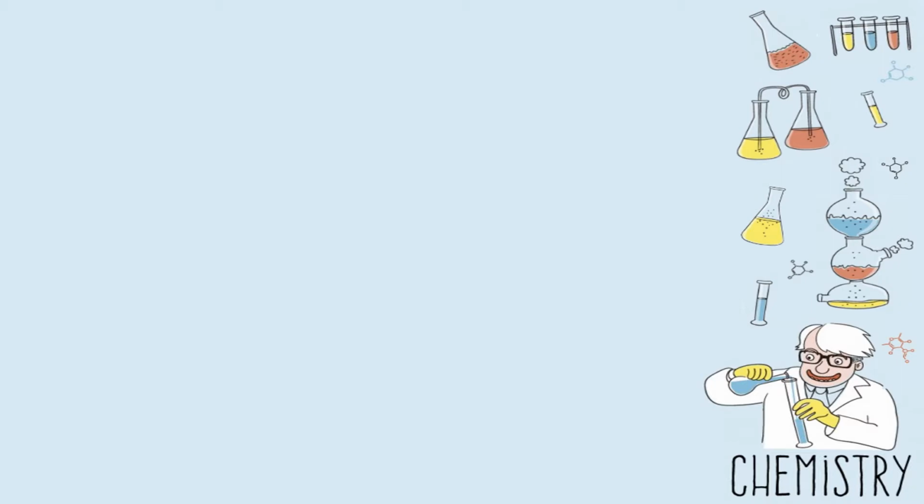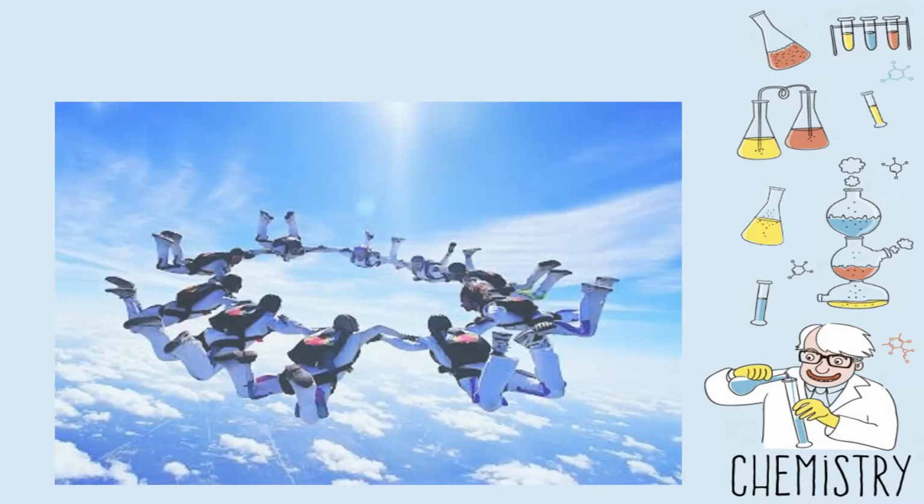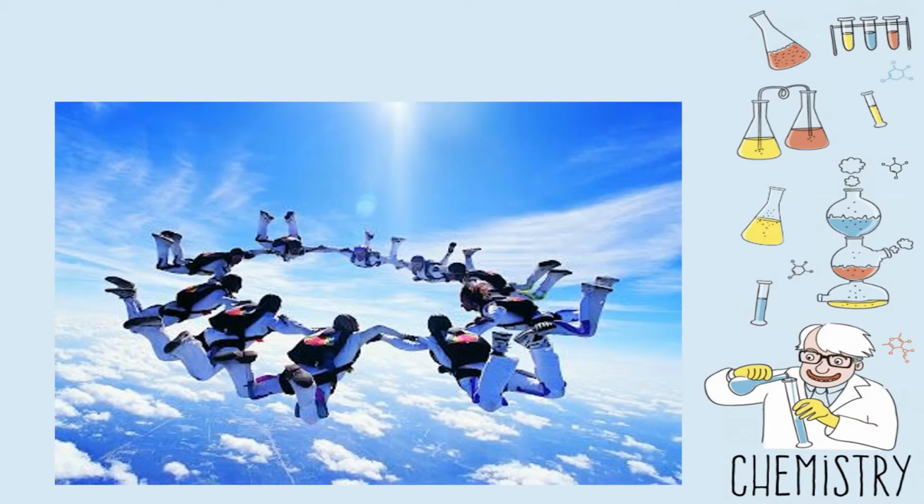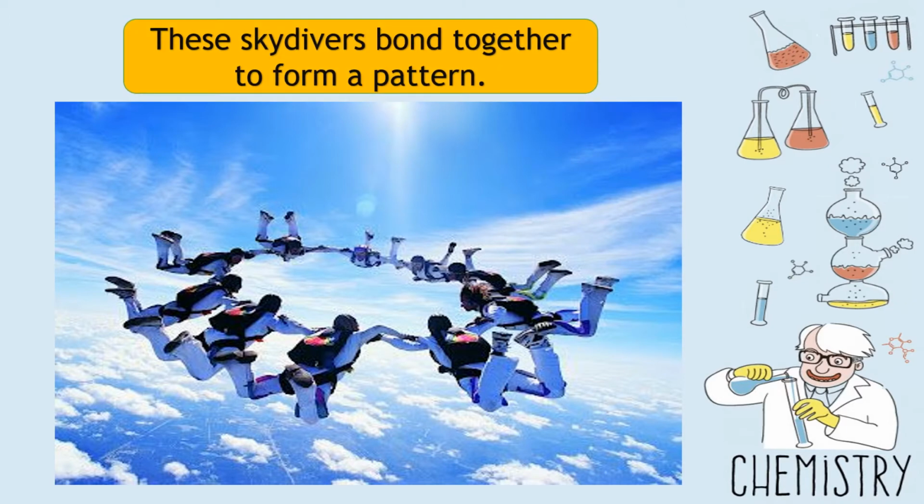Now, before we dive in, I want you to see this picture. What can you say about this figure? Yes, they are skydivers. Now, these skydivers are forming a pattern. Why do you think they're forming a pattern? Why do you think they're holding hands together? Exactly. Together, holding hands, these skydivers are a stable group.